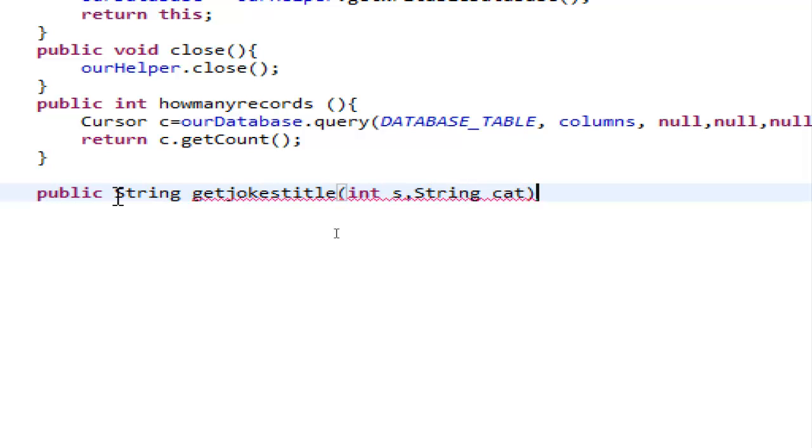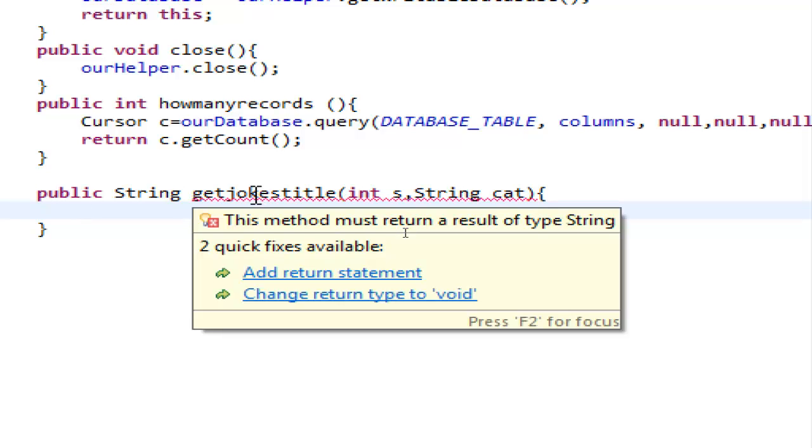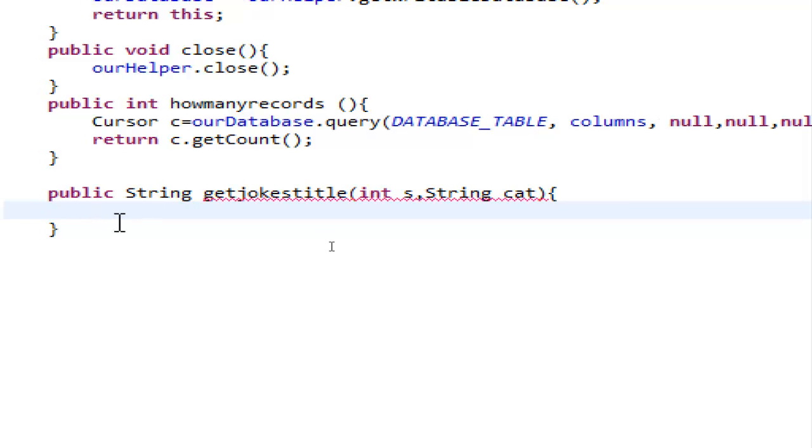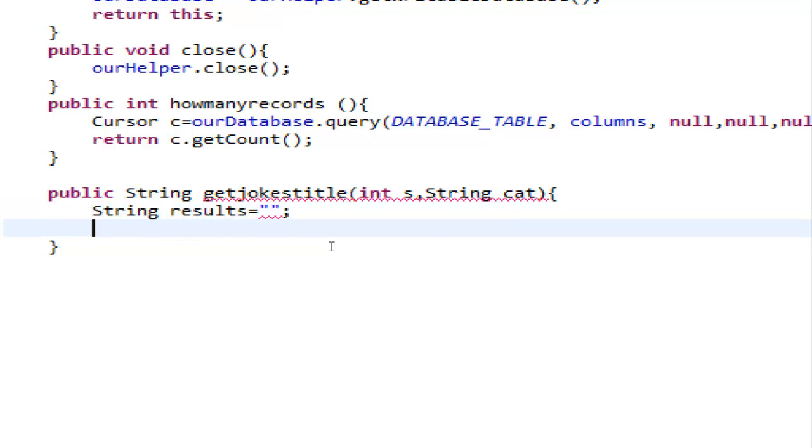Okay, open brackets, click enter. I think the error here is we have to create a return statement. We will fix it later. Let's create another string here for the results, and this will be equal with a null string, semicolon to close it.